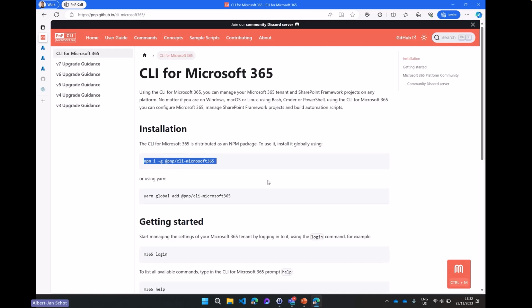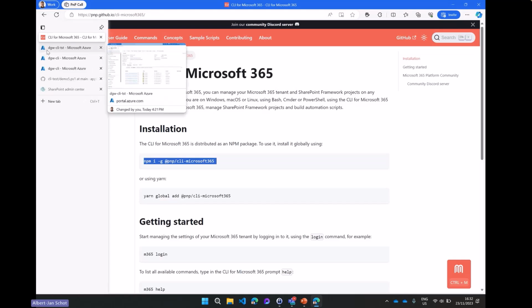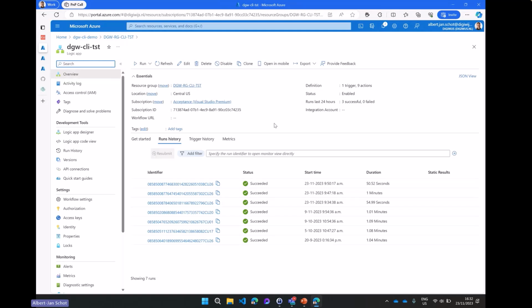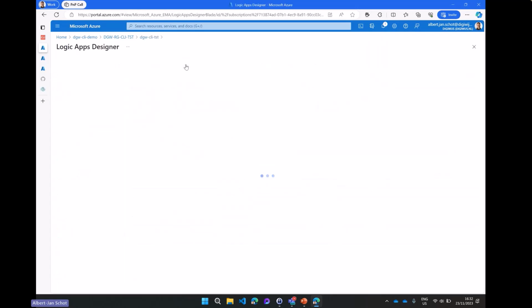But the cool thing is you can actually run it in a Docker container. And if you are aware, within Azure Container Instances, you can actually pull in Docker containers. So what I did is I created an Azure Logic App, and that Azure Logic App will actually take care of everything we need to do. Just to make sure that we don't have to wait, I will run this demo, and it's going to take like a minute or two to do everything. In the meantime, we walk through what actually is happening. So let me edit this Logic App, and let's see what it creates.